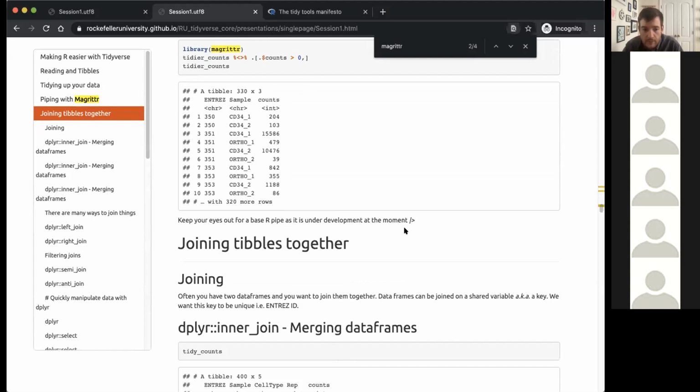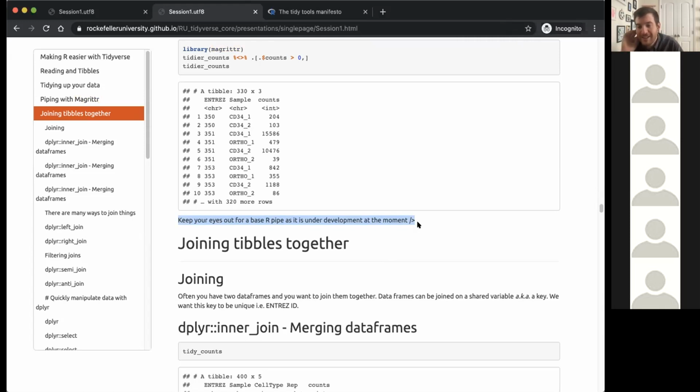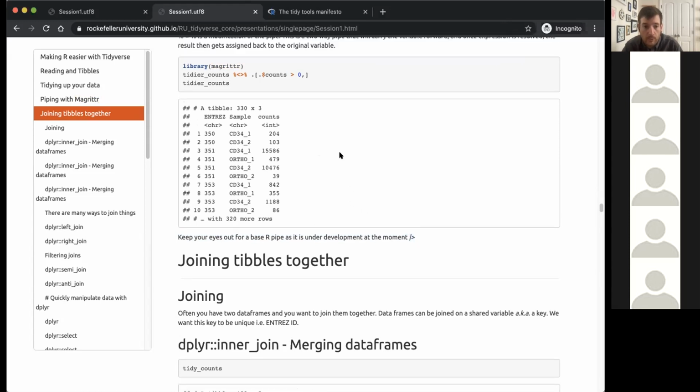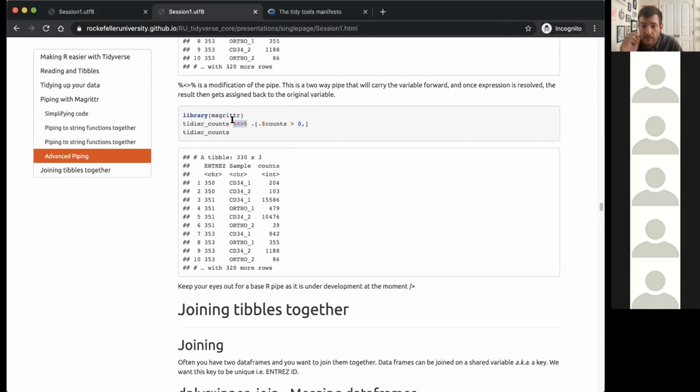And so we'll start using pipes. I'll show you using pipes as we go through. But the big thing is to keep your eyes out. Base R doesn't have a pipe, but it's in active development. So you might start to see in the R news world, if any of you start following R on places like Twitter, people are very excited about this at the moment. And so this will come out in a future R release. And so you'll be able to do this piping activity without having to use a specialist package. Although I'm sure a lot of people will just keep using this as well.